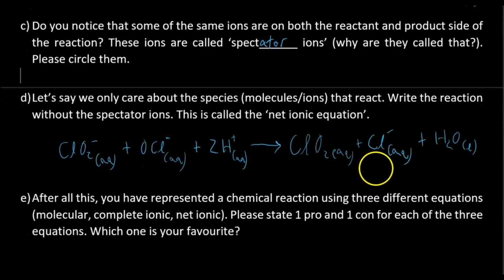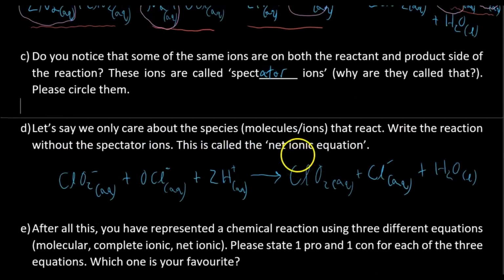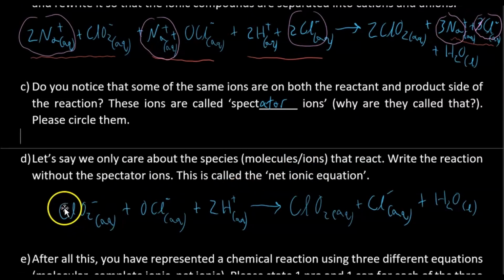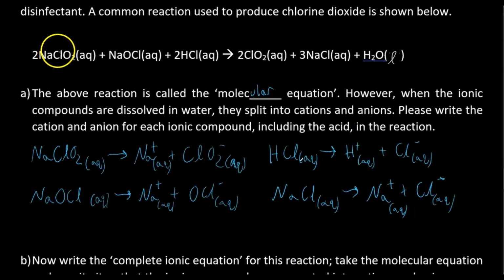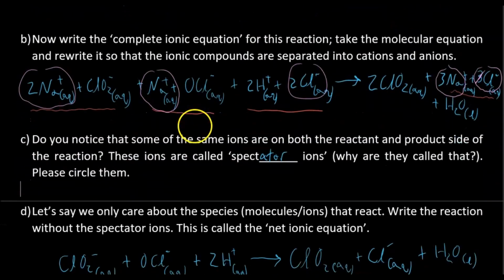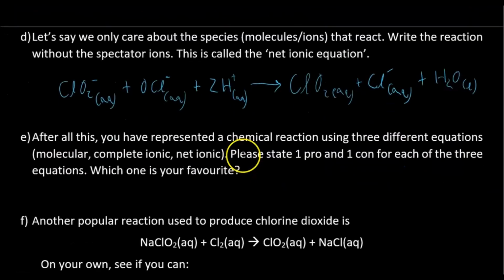So there's pros and cons for each one of the reactions. And my favorite really depends on what we're doing, but I generally like this net ionic one here because it hones in on what species are actually reacting, and we're not getting cluttered up with these spectator ions or having to break things up to work with the equation. Although all of them are great, I generally use this one more when doing chemistry. Good. Okay, so there's the pros and cons and my favorite.